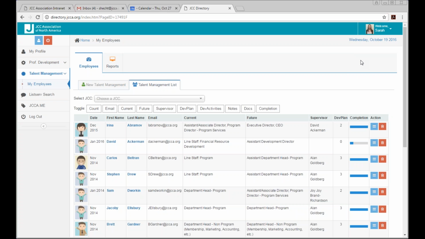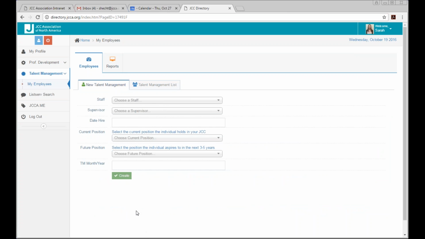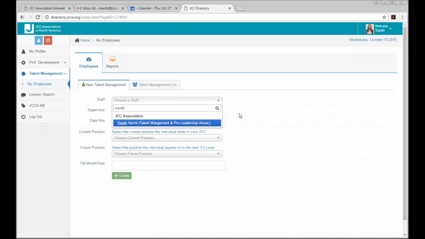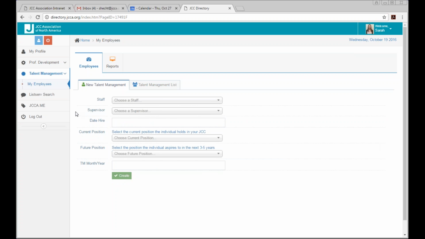So I'm going to go through how to add people. First, everyone you want to add has to already be in master file. You could just go to New Talent Management. If they're already in master file, you just start typing their name, and they should come up. You can put their supervisor in, or the supervisor could do this themselves.